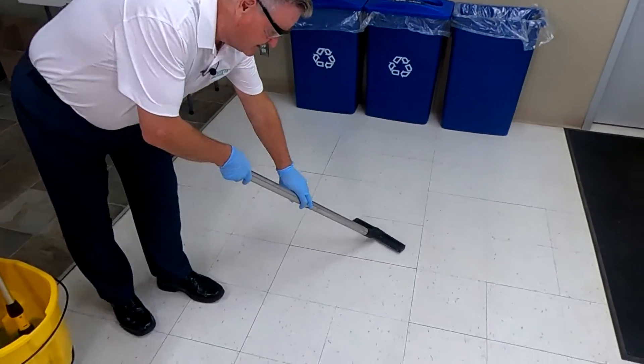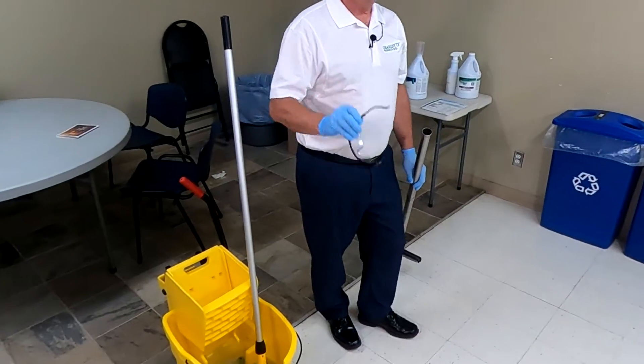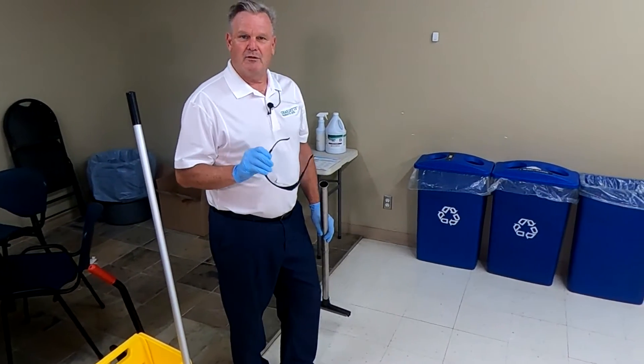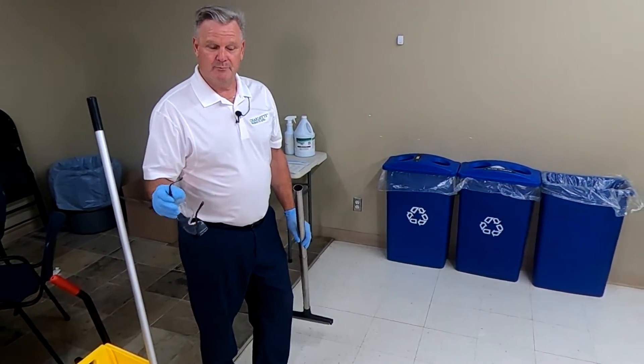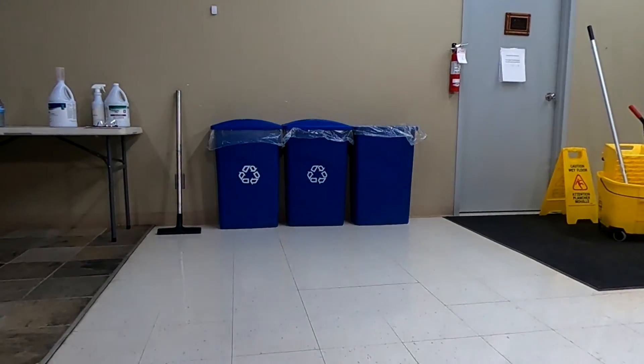What the polymer does is fill the nooks and crannies, creating a smoother surface, lowering the risk of an outbreak, and giving it a refreshed look — extending the life of your floor. Here I'll show you the detergency — you can see that's dirt and we've removed it, leaving behind that polymer coating. It'll come up to a nice shine when dry, or we can buff it to a higher gloss. It looks a little like floor finish drying, and you can already see the gleam — neutral detergent drying takes about 10 to 15 minutes.